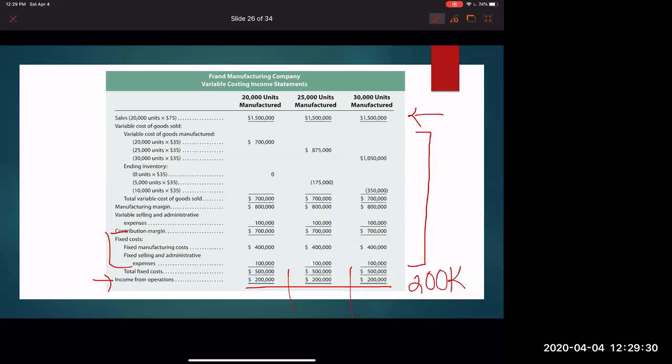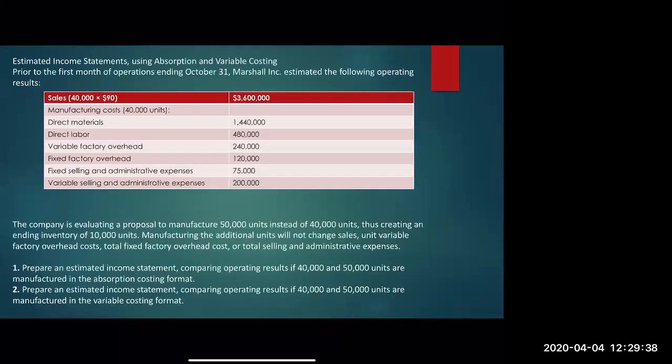So hopefully that made a little sense. But what I really want to do now is go through an example. If you have your handout, this example will take a little bit of time to dive through, but I want to show you exactly how to go about solving this if you have it as a homework problem or exam problem. So I'm going to take a break. In the next video, we're going to pick up and prepare an income statement under both variable costing and absorption costing, given this information.